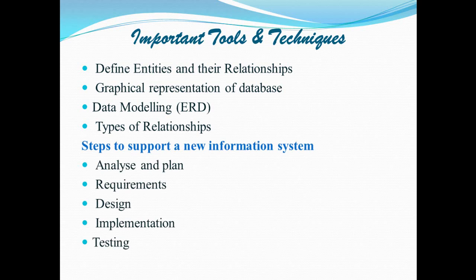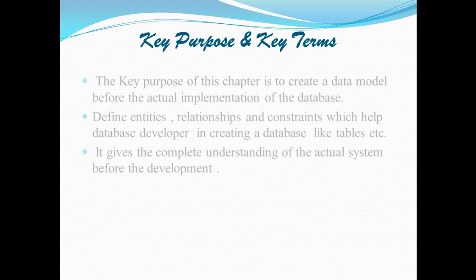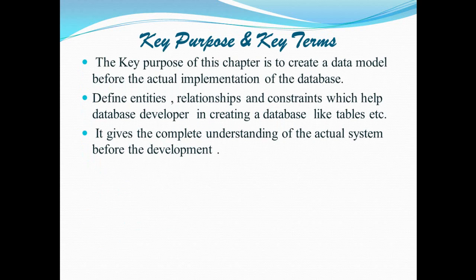As a database developer, there are steps that are important to support a new information system development for an organization. Now, the key purpose. The key purpose of this chapter is to create a data model before the actual implementation of the database, in which we define entities, relationships and constraints which help the database developer in creating a database.